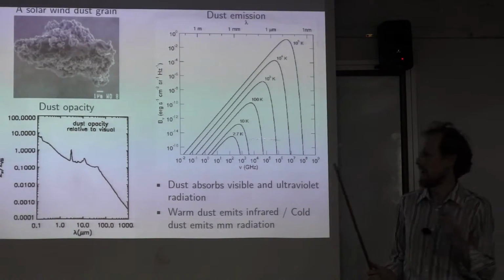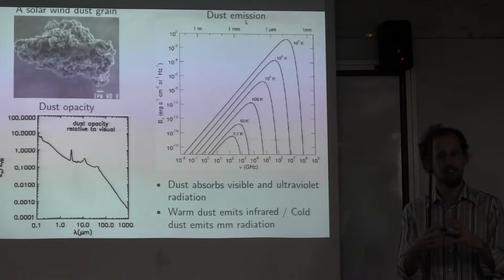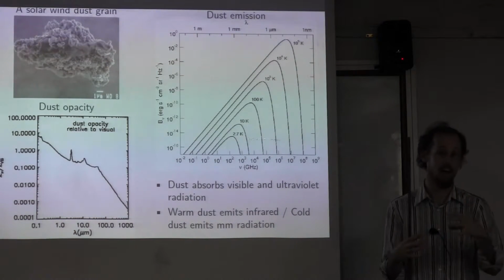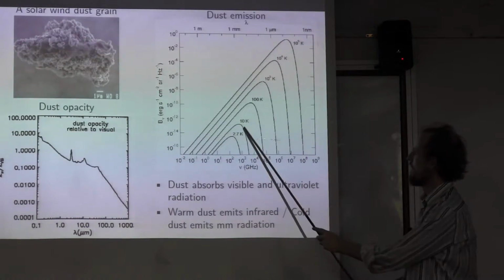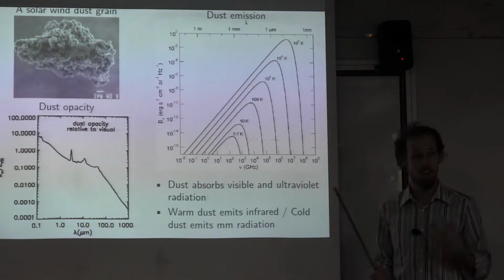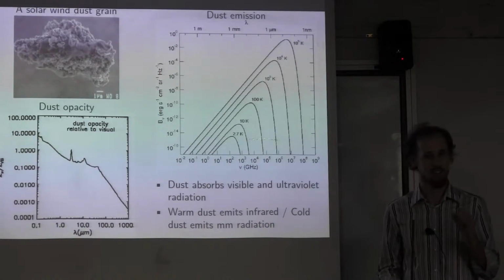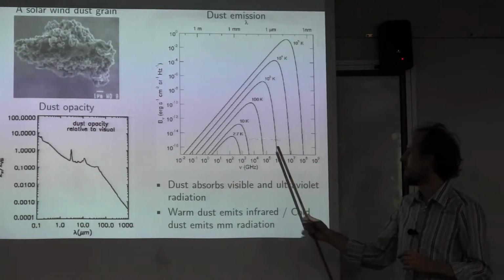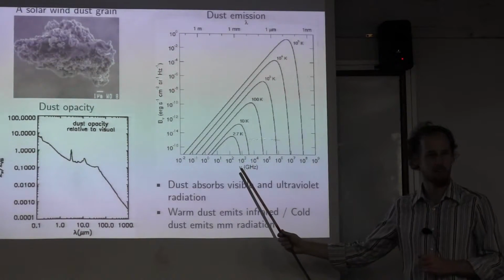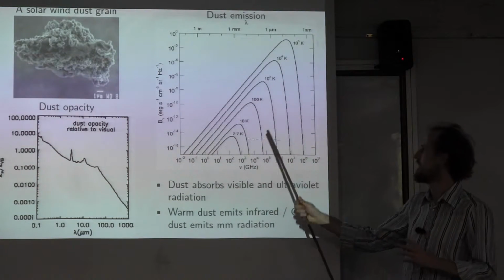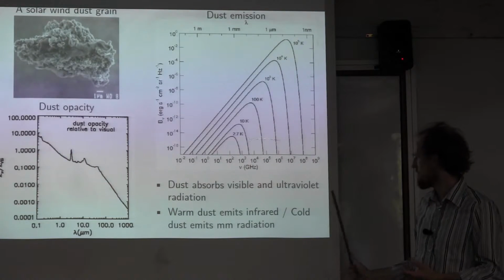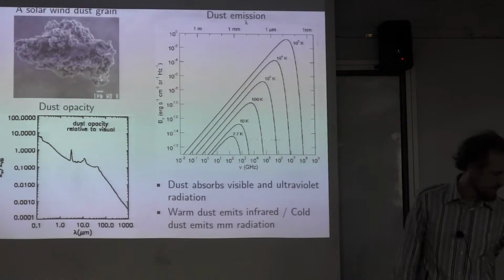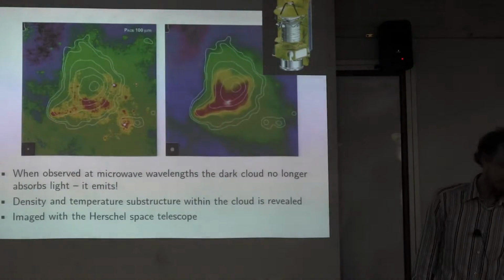If you have a very cold cloud, 10 Kelvin, and if you remember the very dense clouds, they can get that cold because they're so dark, there's no light penetrating, no energy getting in, they get very cold. That peaks at about 1,000 gigahertz, so that's now the submillimeter. So the very coldest material can be seen as blackbody emission by ALMA. The hotter material, you need an infrared telescope. If you want to look at a star, you need a visible telescope. So that's what we're doing with the infrared.